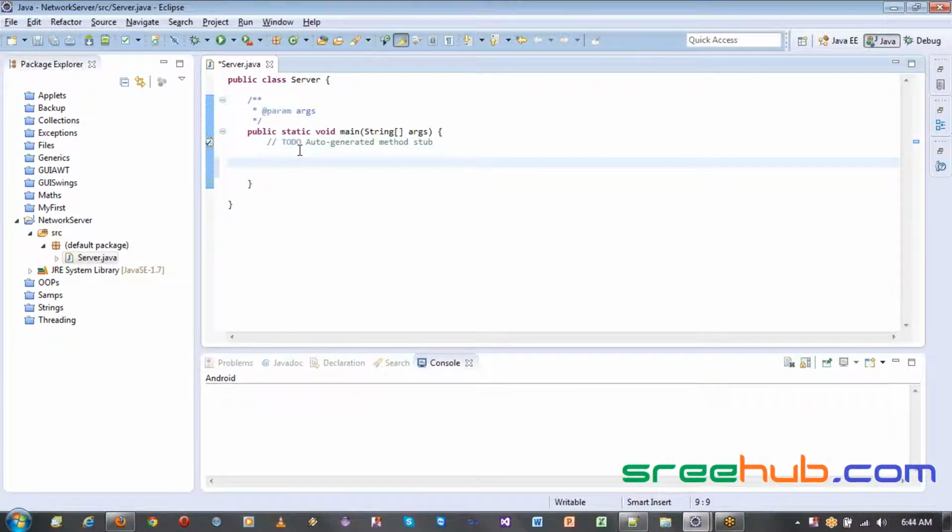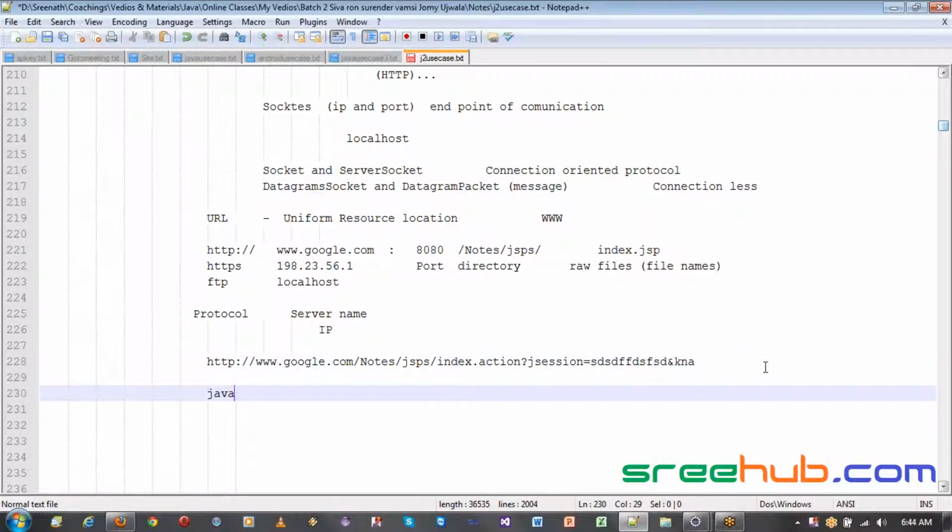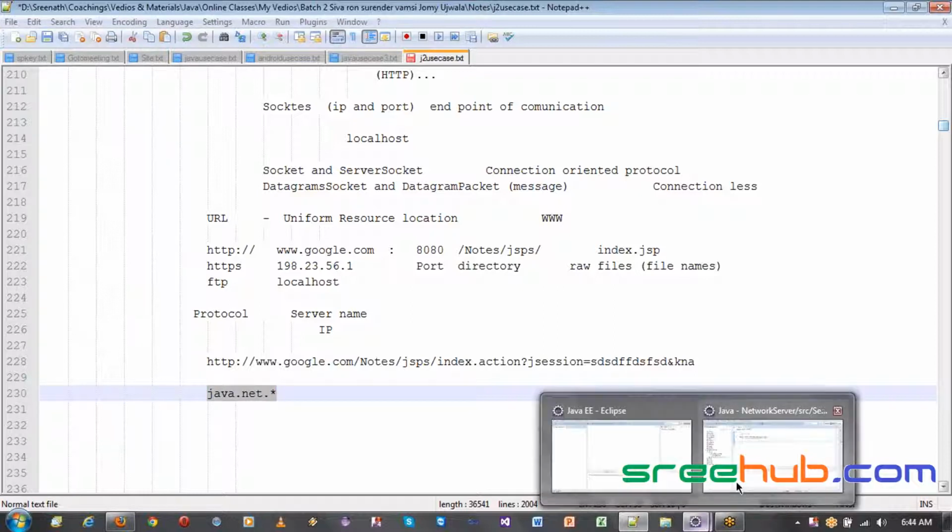So here, all the client server programming will be done under, you will be getting all the classes under the java.net package. So this is a classification of all the socket classes being done in Java, right, which is this package, java.net package. Now you can see we'll be checking out where it is.